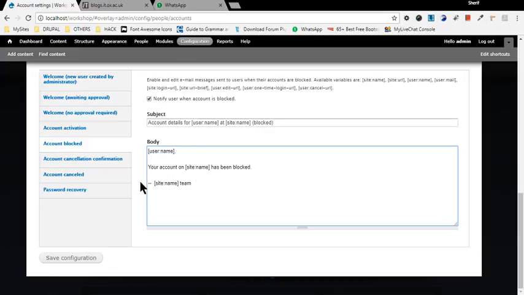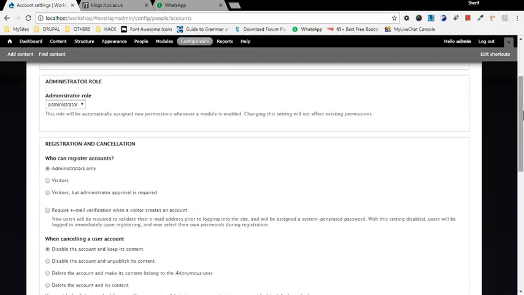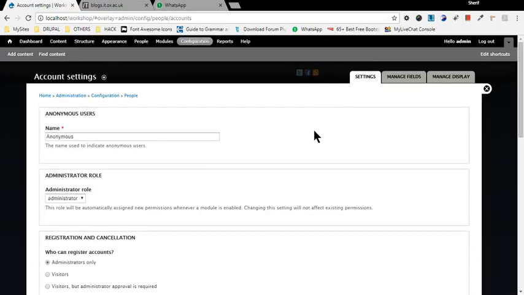After you are okay with the settings here, all you need to do is save the configuration and you are good to go. For a better understanding of how it works, configure this page however you want your application or your website to look like. Then you should log out and register normally as a new user to see all of these settings in action.